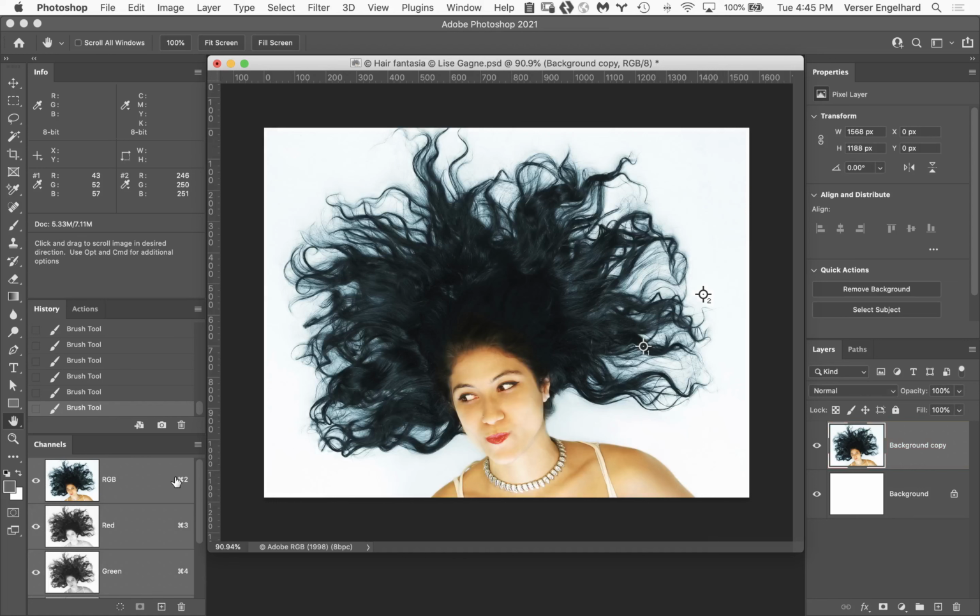Come back and click on just the RGB channel. I'm going to make a copy of my background layer. So simply click on background layer, hit Command J to actually make a copy of it. Then I'm going to put a solid color in between the two. So if you actually select on the background copy, again, I want to protect that. I always keep a virgin copy of my image. I am going to actually mask the one that's on the top, but I want to put a different background in between the two. So I'm going to select on this. So simply select the background layer, Command J.